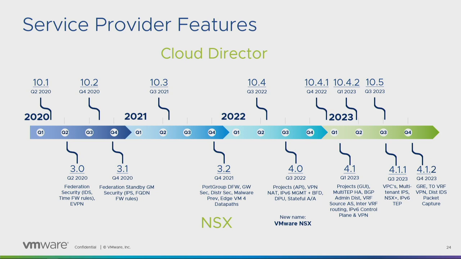And the latest one has a couple of additional networking features. If you look at 4.1, a couple of important ones are the VRF source AS. Now you can have source AS numbers per VRF, whereas before it inherited the AS number of your parent. So much more flexibility for us as a service provider. Also inter-VRF routing, like Yves mentioned, so good ones in this version.